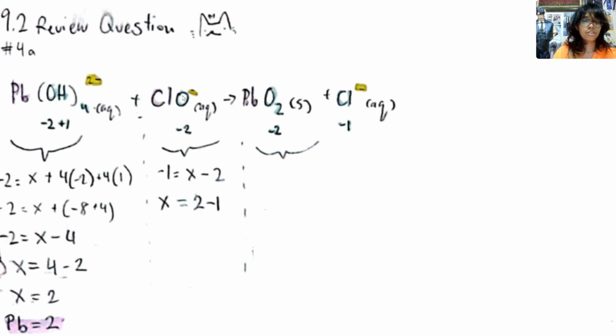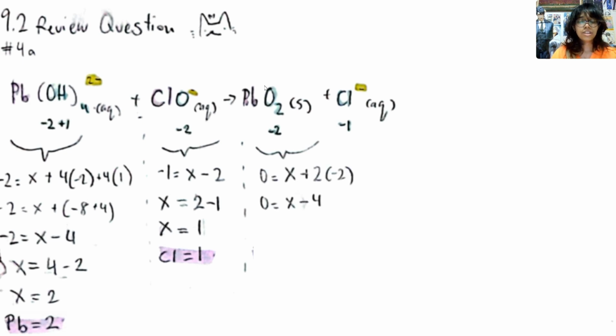Once again, because this has a charge of -1, we put negative on the side, x for chlorine, and -2 because we know oxygen's oxidation number, and we will get x equals 1, so this means chlorine's oxidation number is 1. We can do this for this lead as well. Once again, this doesn't have a negative charge, so it's neutral, so we put 0, x for lead, -2 for O2, multiplied by 2, and we get x equals 4, so this lead is 4.